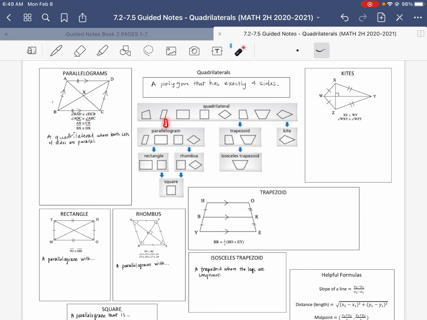So heading down on the left, we have what we call parallelograms, and we're going to talk about those first. Parallelograms are then going to include rectangles and rhombus. And then we'll talk about how a square comes together with both of those. A trapezoid is a certain type of quadrilateral that is not a parallelogram, and even more specifically, there's what we call isosceles trapezoids. And then the last one we're going to cover is a kite, and we'll just cover these very simply.